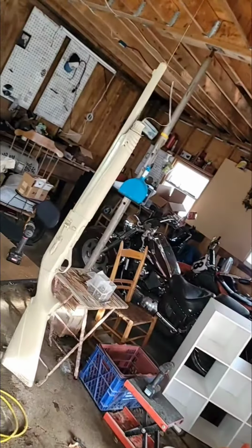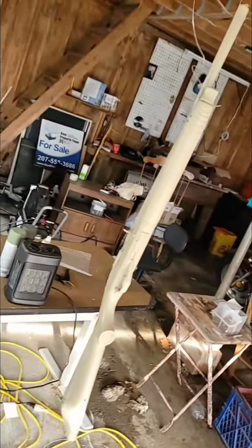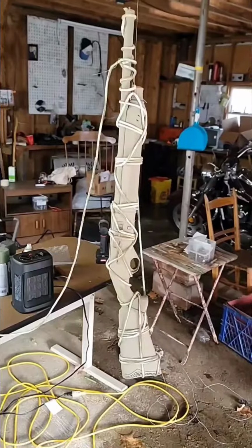And then we have a second coat here. You know, that's probably going to be good for that. I'll let this set up for a little while, then I'm going to wrap it with some rope, and we'll take a look at things from there.